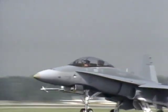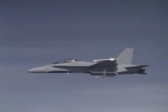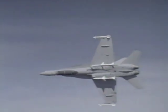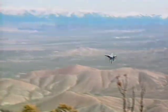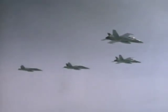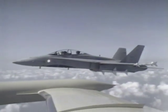One interesting aspect of the CF-18 is the distinctive false cockpit painted on the underside of the fuselage. This is intended to confuse dogfight opponents as to the CF-18's true orientation during air combat. There are only 2 principal differences between the basic FA-18 and the CF-18 for Canada. The Canadian Hornet will use different avionics for its instrument landing system in place of the system used by the U.S. Navy for operations aboard aircraft carriers.